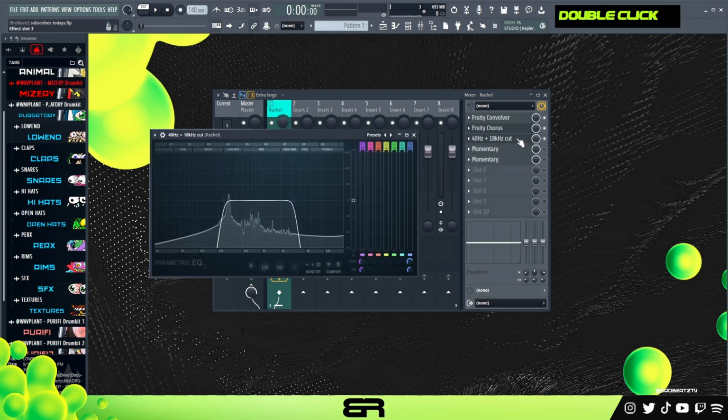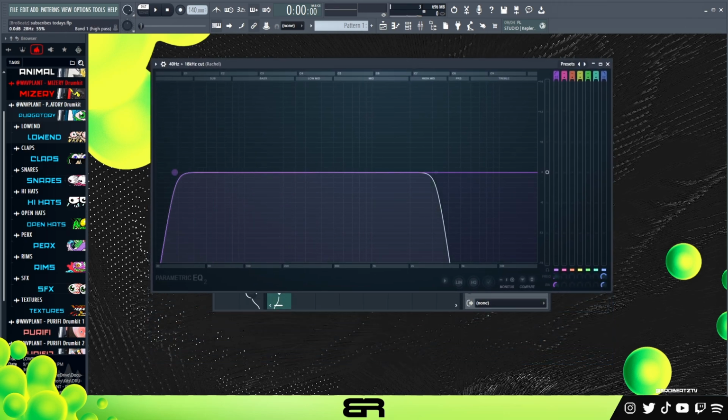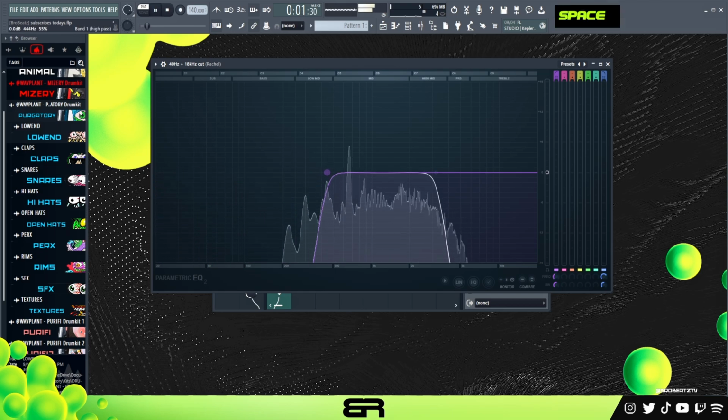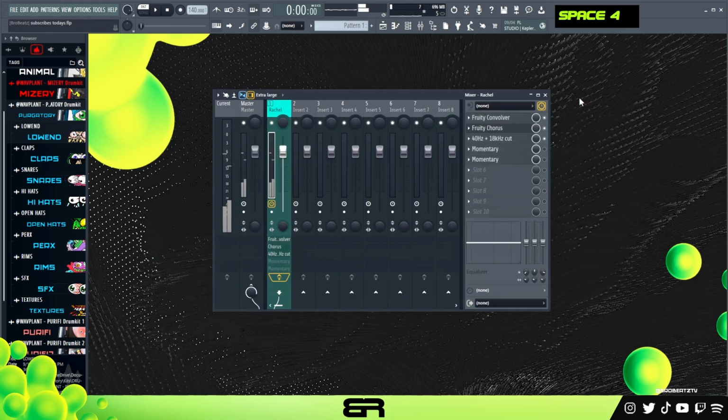And then of course we clean it up with this little EQ. I'll make it a lot larger. Okay, and yeah, so you just take out the lows. I just sweep it until it sounds good to me. Right, and then same thing over here. And that's pretty much all I did, right? These are very simple things.